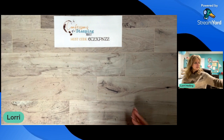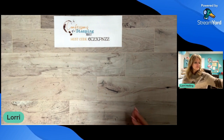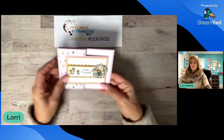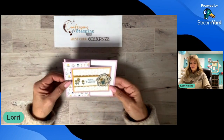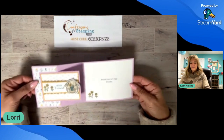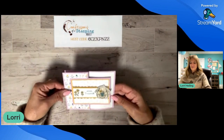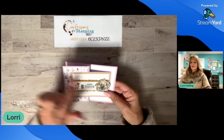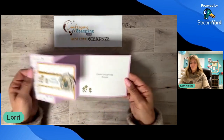Let's see. This one. Oh, gosh. I knew I was going to forget these. I'll put the ones I forget, and I'll have to look up. This one was made by Angie McCracken, and that uses Fluffiest Friends, another fun fold. Isn't that cute? I love it. There was actually a cupcake under there, and then we cut out the potted plant on another stamp and just fussy cut it and put it on there.